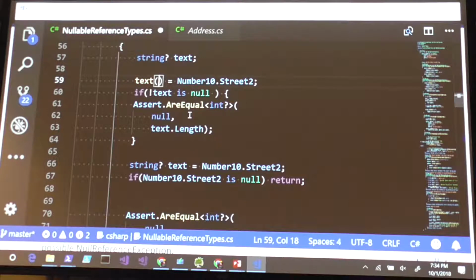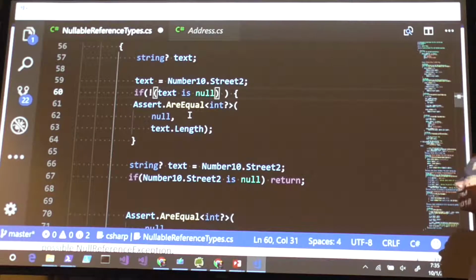Does it need more parentheses? Oh. No. No? It should be a compiler error, right? Why? Because you are saying integer question mark and you are comparing with null, right? Oh, maybe you don't. Okay, that's fine. Ignore that.